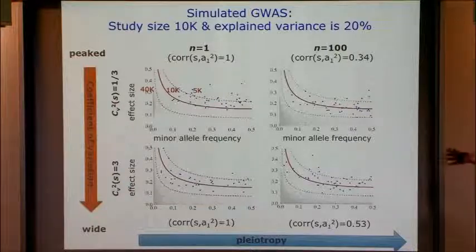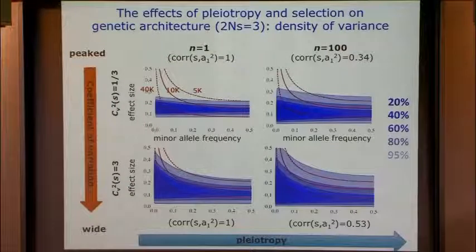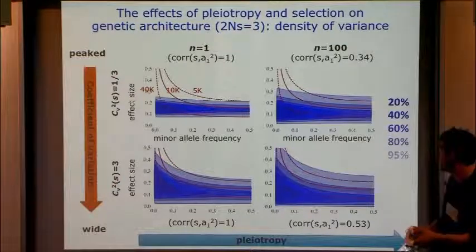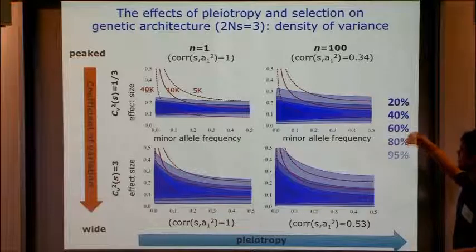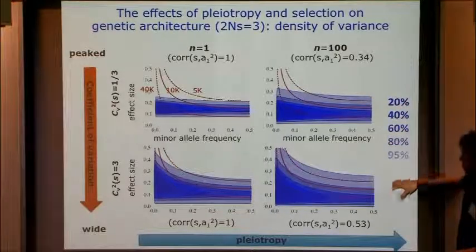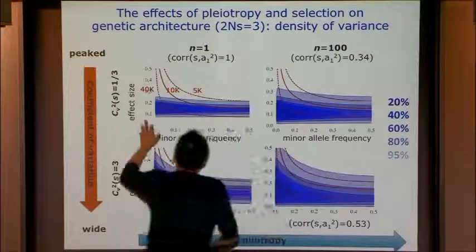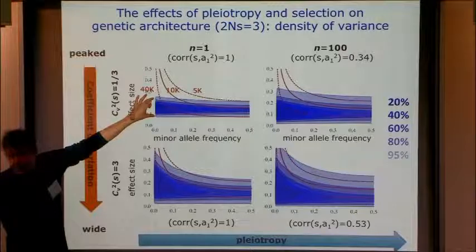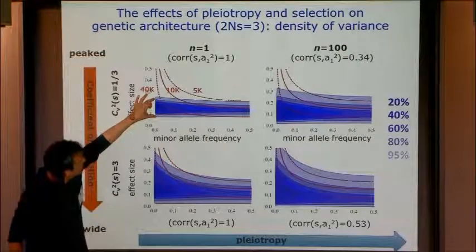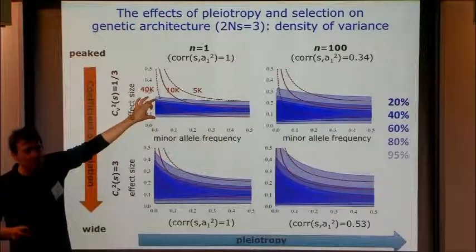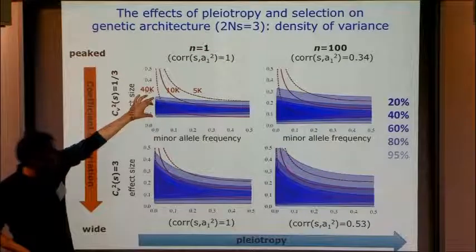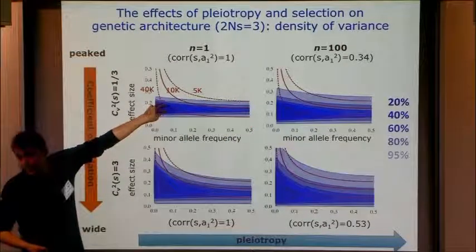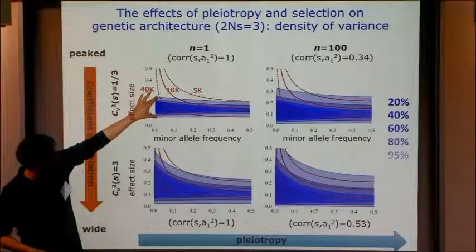But more informative than just looking at these scatter plots is actually to look at the density of variance that comes from different combinations of effect size and frequency. So here the different shades of blue correspond to the regions that account for 20% of the variance, 40%, and so on, up to 95%. And if we start with the peaked case with one dimension, there's a narrow distribution of effect sizes. And to understand the distribution along the frequencies, I just note that if we were in neutrality, then the contribution to variance just ends up being the same at all frequencies. Because we have weak selection here, we actually have more density towards the lower frequencies. So this explains the shape of the density here.